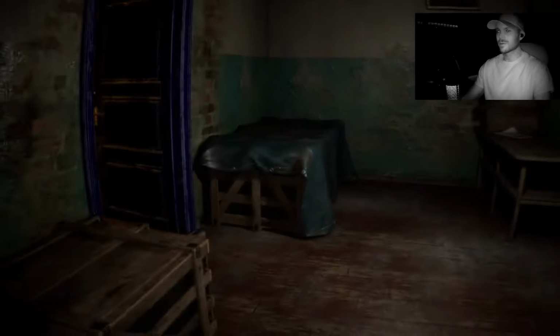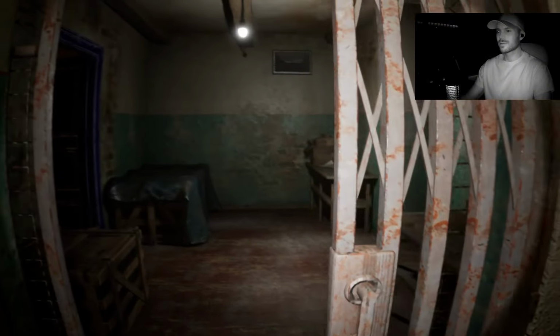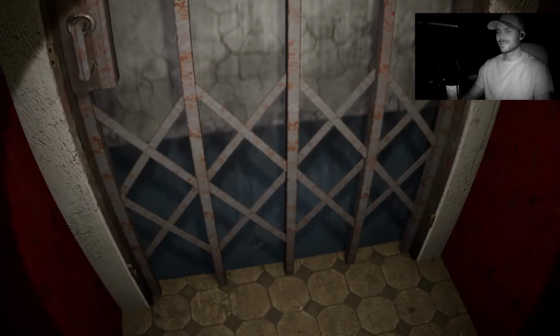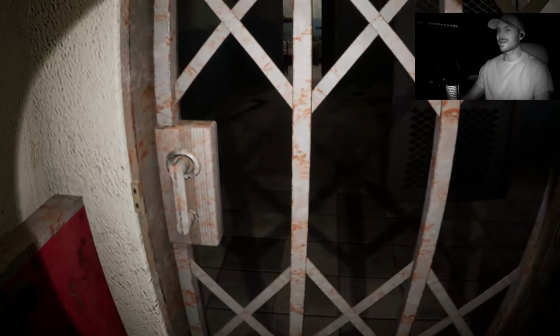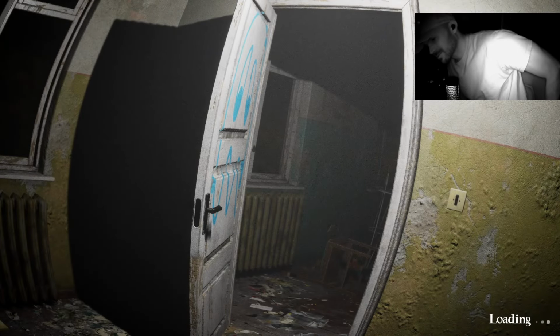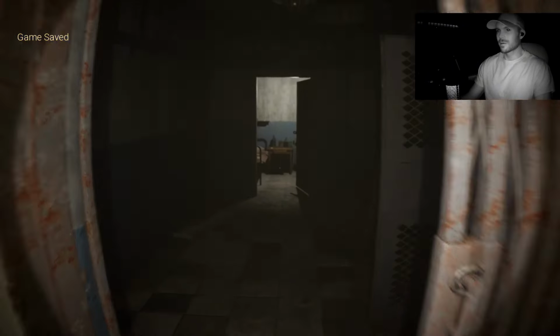Good. Close the door and lower the handle. I guess we're good. All right. Boom. That's it. Are we safe? Not out yet. This took us back down to the floor we were at in the beginning. Okay. We're not done yet. We're almost there. Another loading screen. Here we go. Game save.